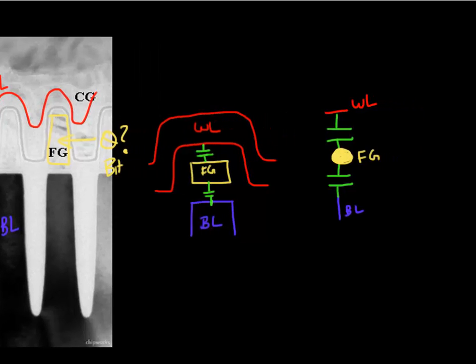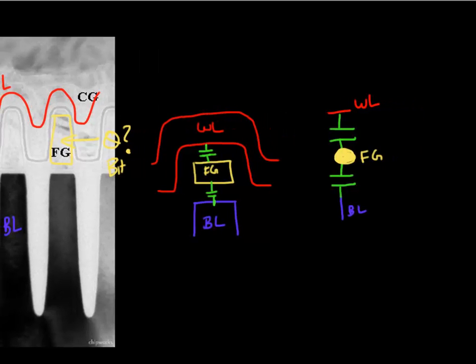And so here's a quick intro of how this flash memory cell works, if you're not aware of it. So to program this flash memory cell, you apply a very high voltage on your word line. And what it does, it essentially causes tunneling of charge from your bit line, which is made up of silicon, into this floating gate. So now you have charge stored inside this floating gate. So now depending upon whether there is charge in this floating gate or not, the threshold voltage of this transistor below in the bit line changes. So essentially you store charge in this floating gate and that affects the transistor, which makes up your bit line.